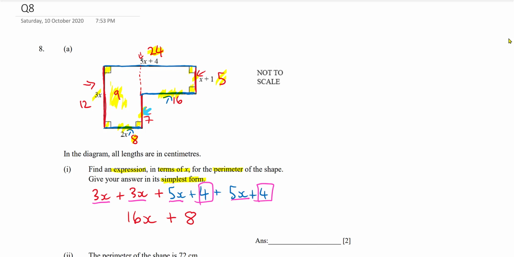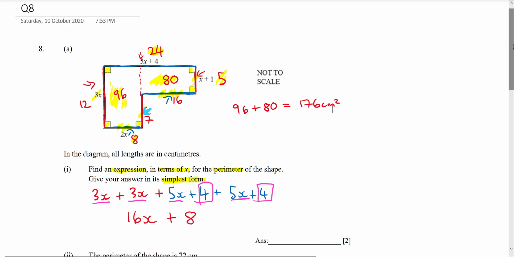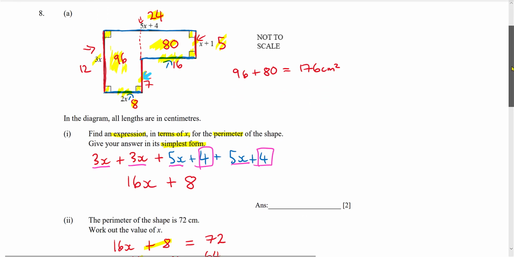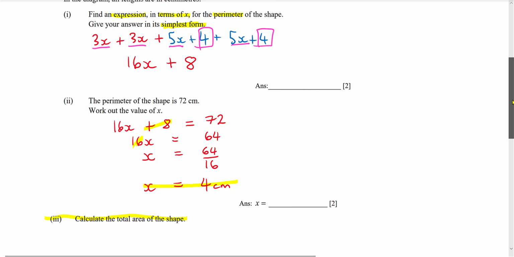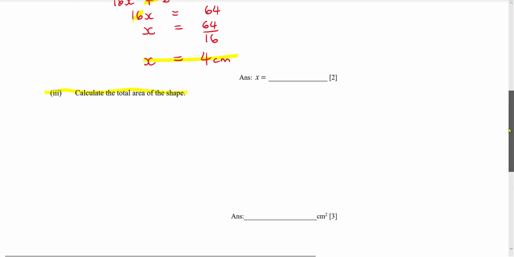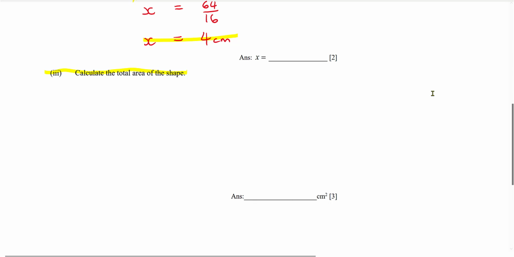Okay, so if we look at this one in here, we've got 12 by 8, so 12 times 8 is 96, and then this one in here, we've got 16 times 5, which is 80, and then add them together, we have 96 plus 80 is equal to 176, and our units are centimeters squared. Okay, so if we scroll back down, we'll put in all of our working. What could we do to show our working to get the 3 marks?